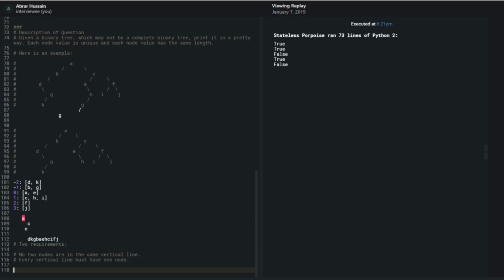DK is definitely matching with the in order. G matches B, A, E. After E should be H. So yeah, this seems like it's just the in order traversal of the tree, and that should match up with what the in order gives us, right?